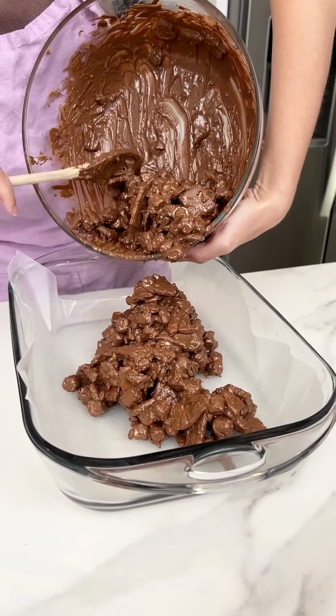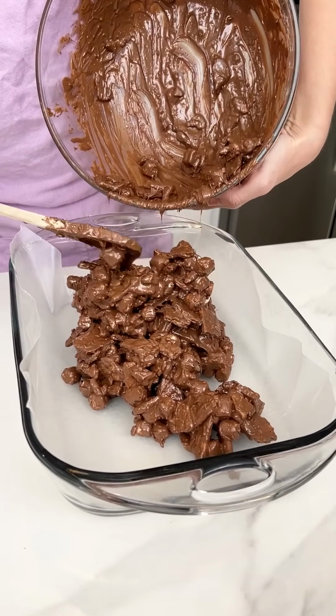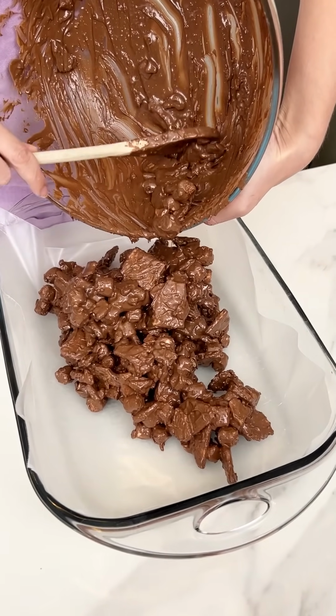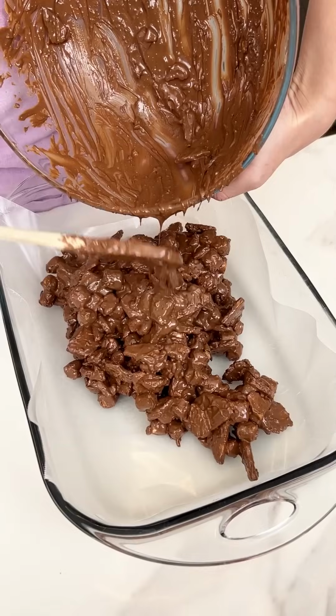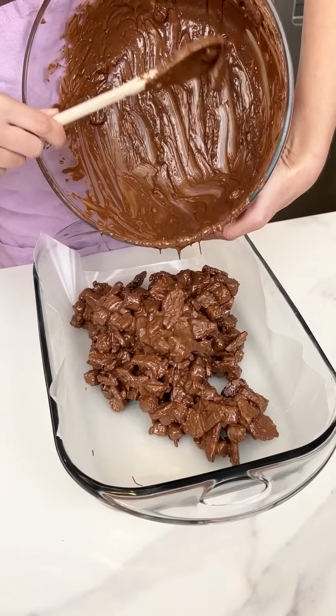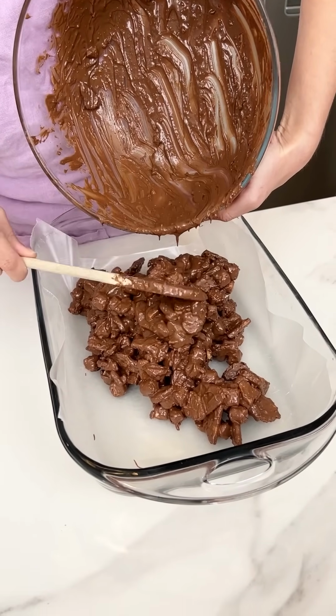I used a wooden spoon this time because you guys kept telling me I need to use a wooden spoon to mix everything. And here I am listening. I read all your guys' comments, okay? Get all of that goodness out. Yummy.